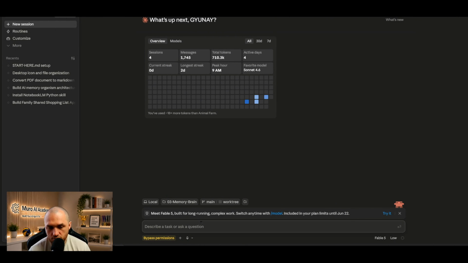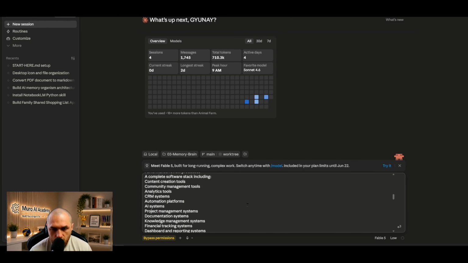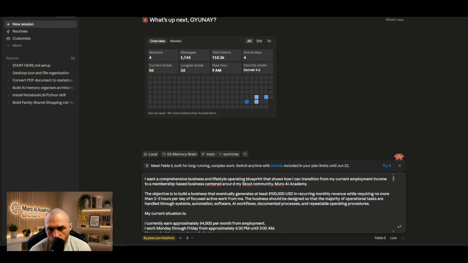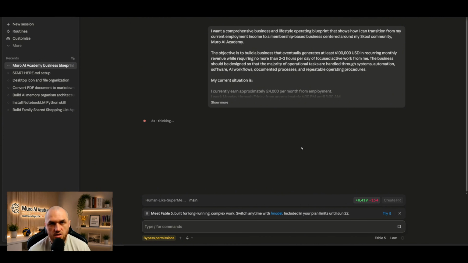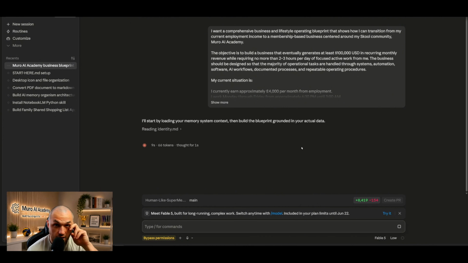So let me prepare the prompt with my custom GPT. This is a prompt, it's a long one. It says about me, and the objective will be to make 100,000 in recurring monthly revenue, requiring no more than 2 to 3 hours. So I'm giving it something really hard, and let's see how it's going to handle this task.